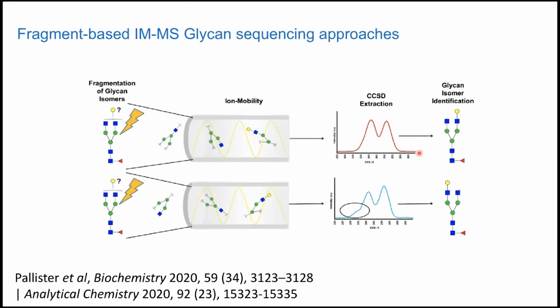For example, when you analyze these types of structures by HILIC, you never quite know whether galactose is on the right-hand or the left-hand arm, so the 3' or the 6' arm of this N-glycan. With ion mobility, you can separate these and very easily show which one of the two you have, which was really not possible before. So adding ion mobility to these analytical workflows is extremely useful in getting a much better accuracy in the glycans we identify.